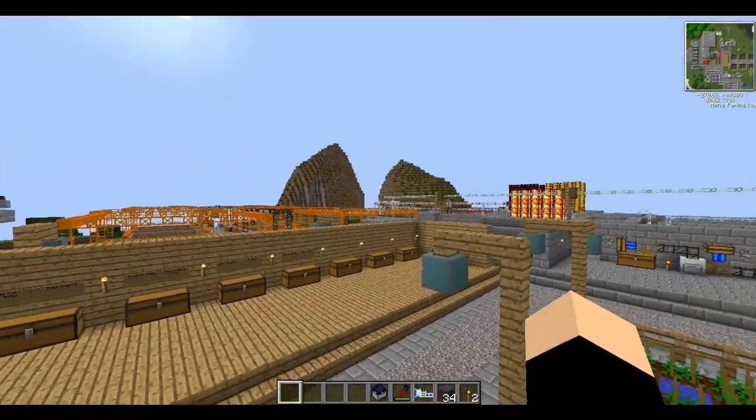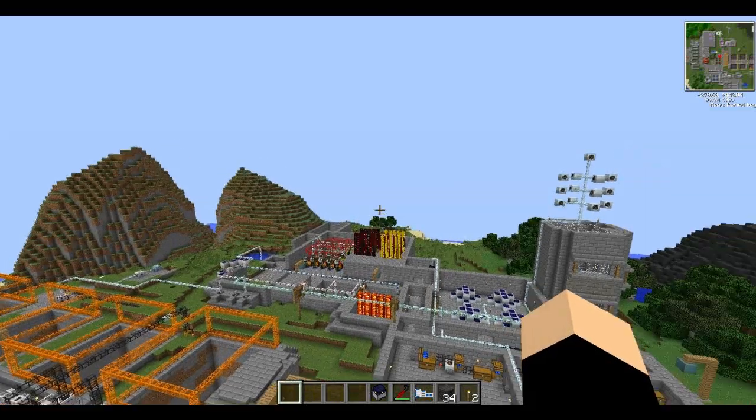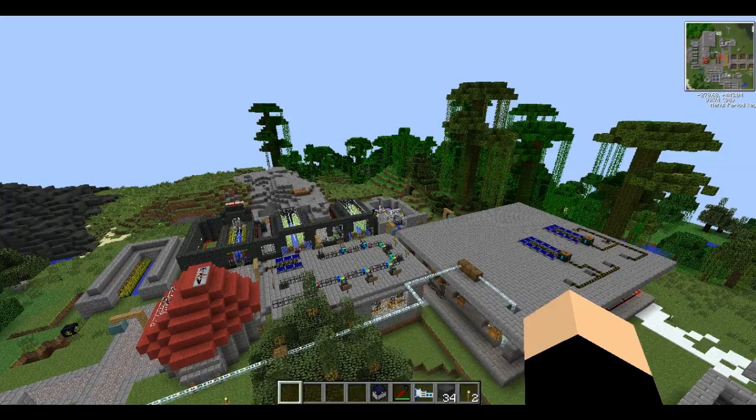So as you can see over there, I can't really get high enough, but that chunk over there is not loaded, but for example this one over here is. That's because it's got a world anchor in it, as you can see just about there.